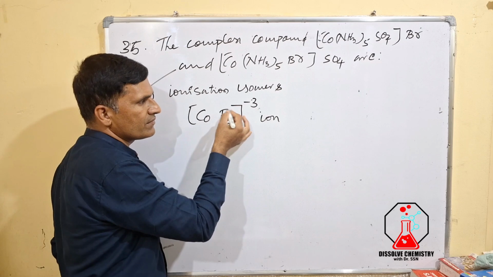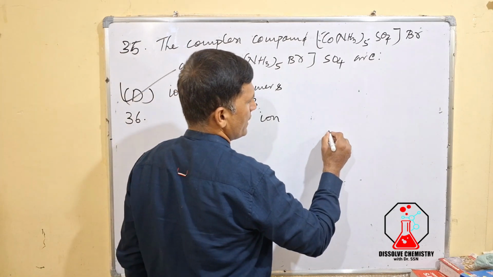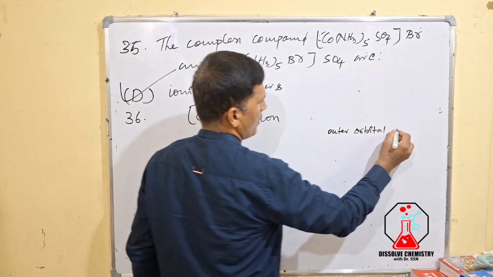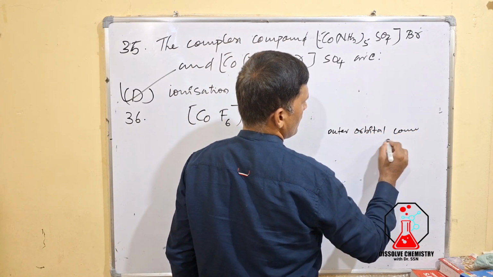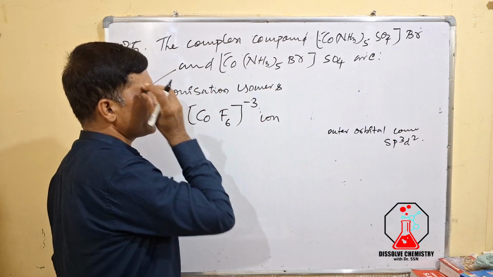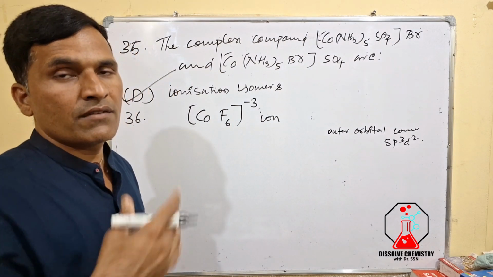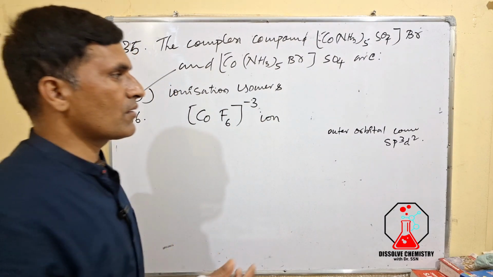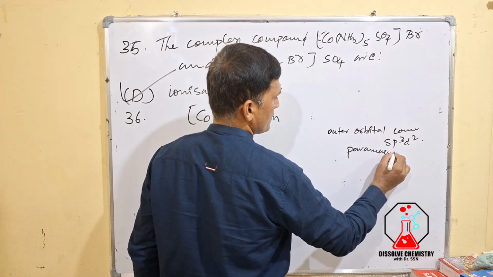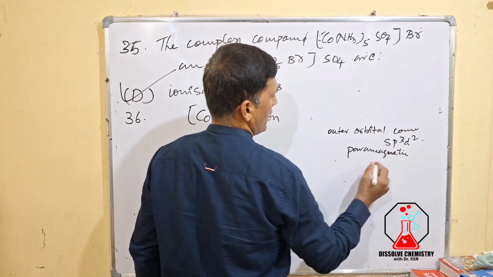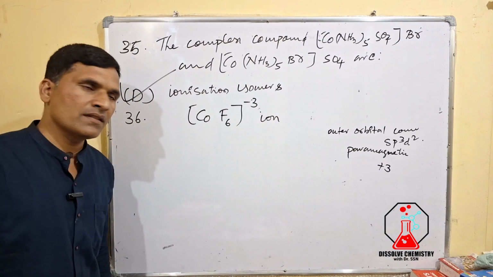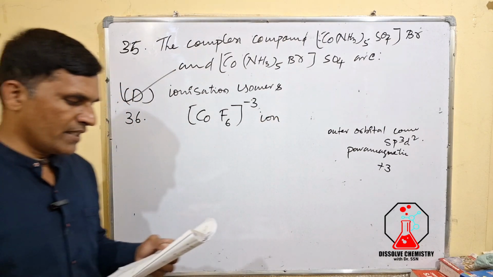It's a weak ligand field, and first thing you should make note of is that it is going to form an outer orbital complex, using sp3d2 orbitals. And the second important thing is, as it forms an outer orbital complex, the d orbitals will be having unpaired electrons, so therefore it is paramagnetic in nature. Paramagnetic. Okay. And the charge on the cobalt will be +3. So these are the three factors you make note of. And then we will see the options that are being given.